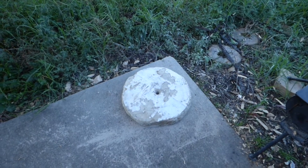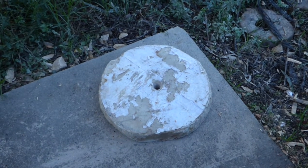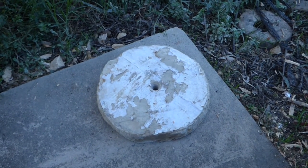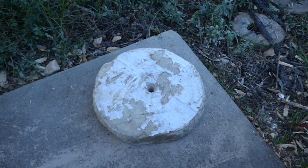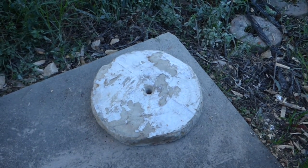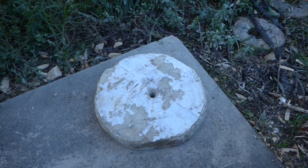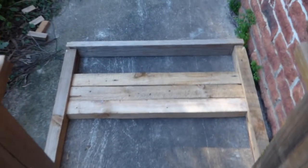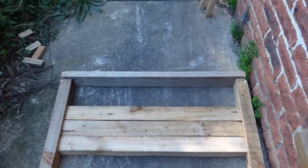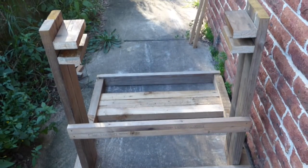I have gotten as far as I feel is safe without cracking off excess of this wheel here. The next step is I'm currently building a pottery kick wheel, and I'm going to use that kick wheel to spin this wheel so that I can get a perfectly even sanding on it. So I'll go over that pottery kick wheel and we'll show you that. This here is this little frame — and these three pieces are going to be the central pivot point for that wheel. This is all done with off cuts of pallet and a bed frame that I found lying on the side of the road.